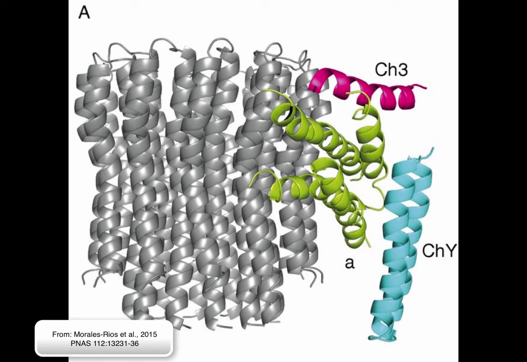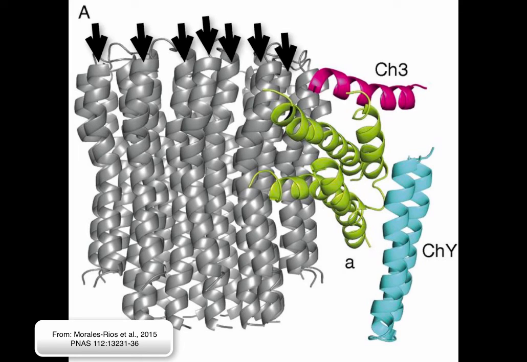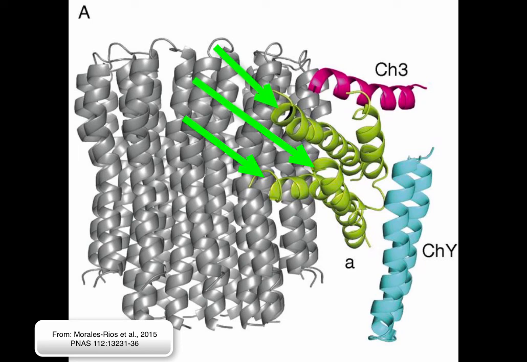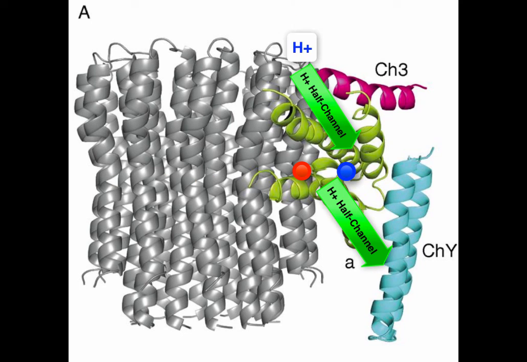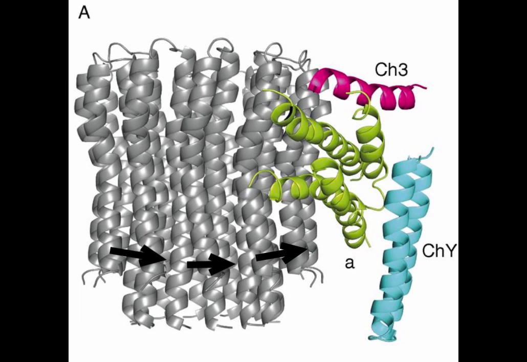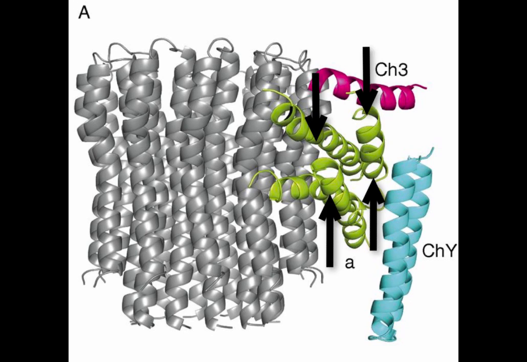It's a ribbon diagram. You're seeing a whole series of alpha helices of amino acids. Of the gray portion, the half channels are made up of about 4 to 6 helices. I've shown the direction of rotation. In red, the glutamic acids. Blue, the arginine plus. That's on the green, that's part of the protein that makes up the half channels. The gray rotates in the membrane, but the green stays still.